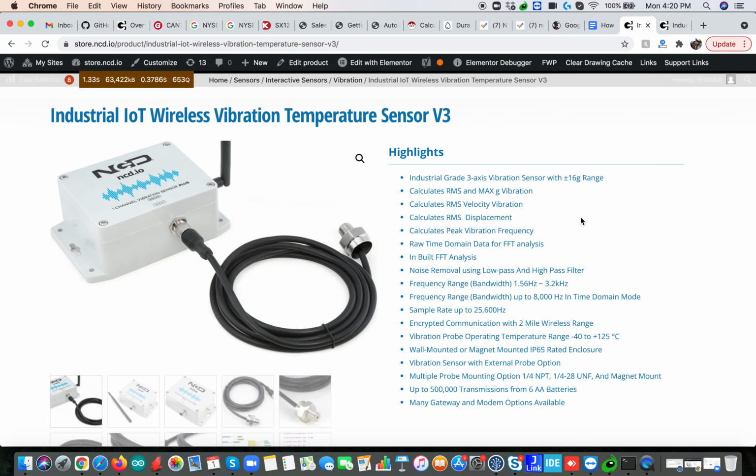NCD uses 900 megahertz as its frequency. There are a lot of reasons to use it, but here are a few. This is one of the least crowded radio bands out there. You will find so many equipments, computers, machines, phones running at 2.4 gigahertz and 5 gigahertz. So if somebody makes a sensor with BLE power, it will not work very well. You will have to put so many gateways all around, and you will always have a range issue, dropping signals and all that.